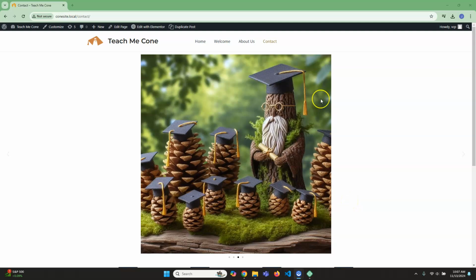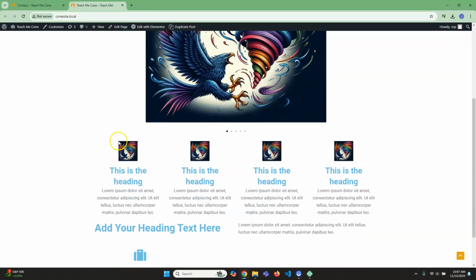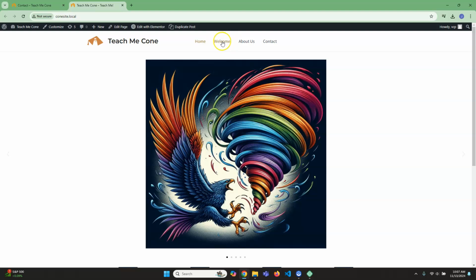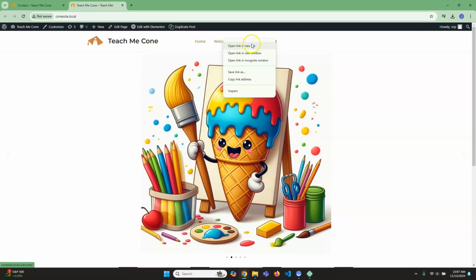So what we're going to do is I'm going to show you how to adjust the theme. Okay, so I'm just going to go to a page. Let's go, I think home page. We'll just use this home page. Okay, so what I did is I just middle mouse button clicked one of these links and opened it up in a new tab. You can also just right click and open a new tab. But that way we can see something here.